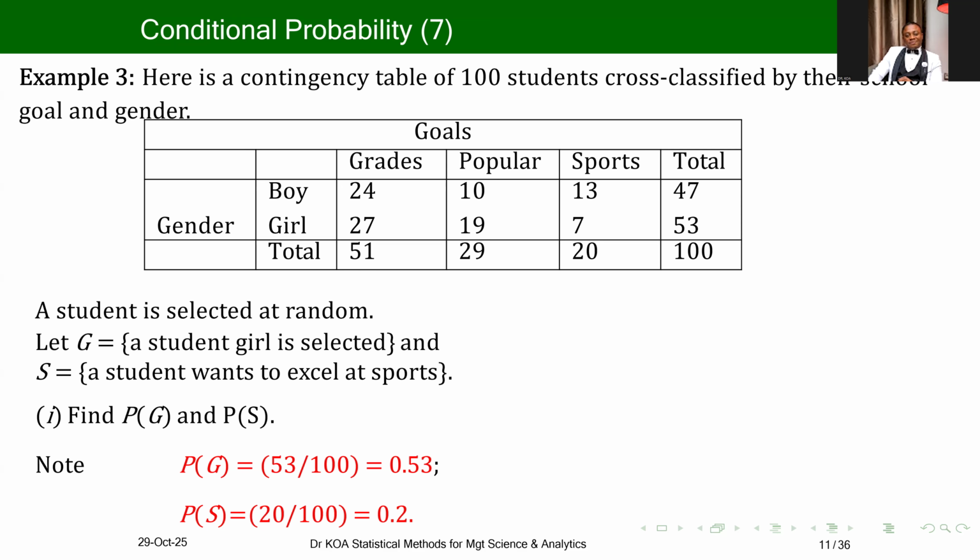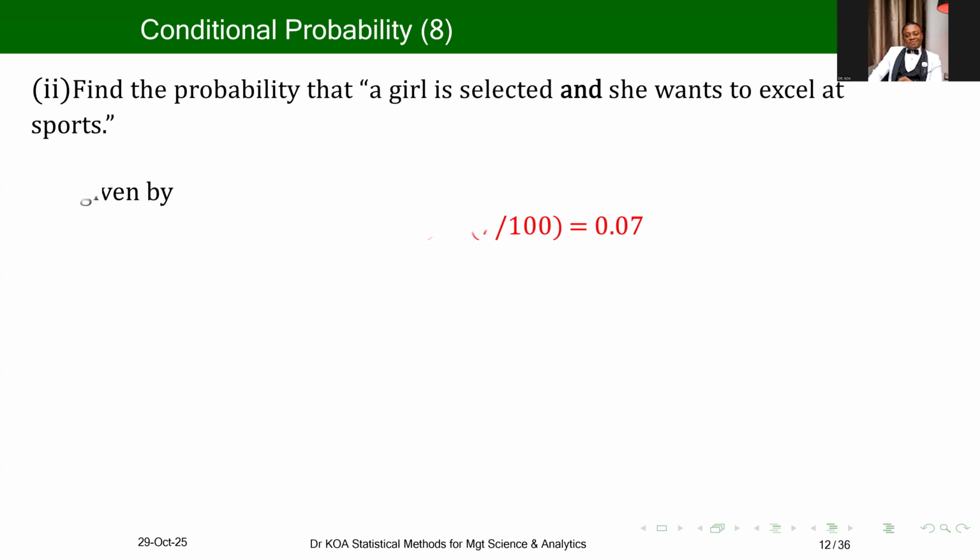So it is the probability of S given J, which is conditional. Now that it's conditional, that would be equal to what? We've looked at conditional probability multiple times. Is it going to be the probability of S intersection G over the probability of S? No, Doc, it will be the probability of S intersection G over P of J. Exactly. So it's going to be 7 over 53.